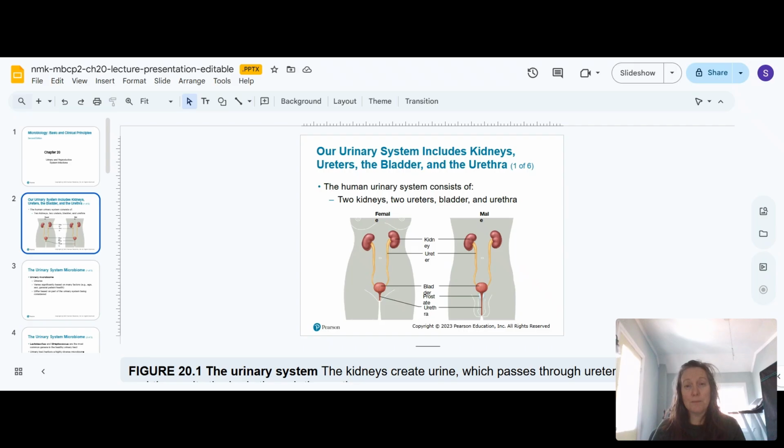I don't show it here, but the reproductive systems in males and females are obviously different, and we're focusing on the main reproductive areas of the males and females: the penis, the vagina, the testes, and the ovaries and the uterus for the female. I kind of mixed those all up, but I think you know the difference.